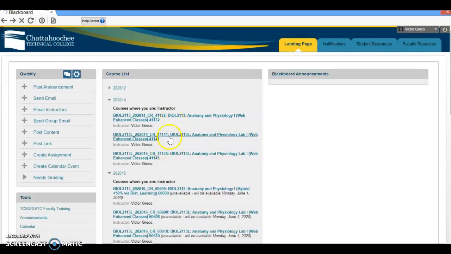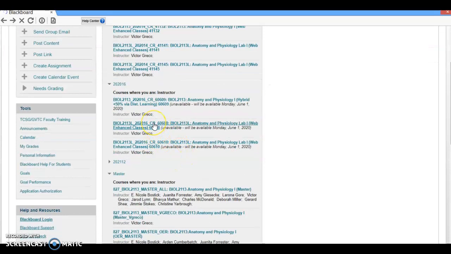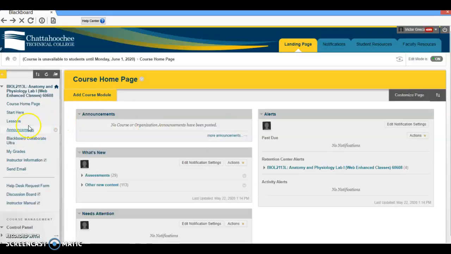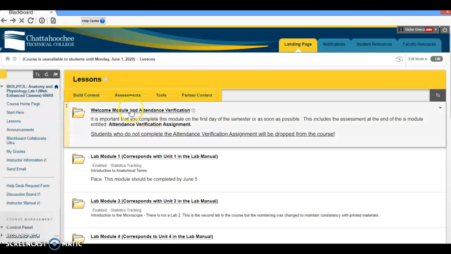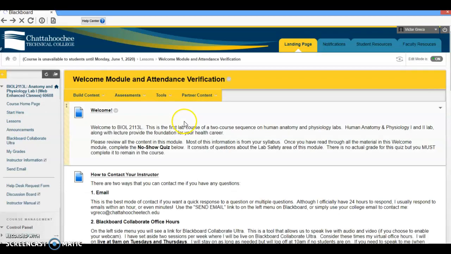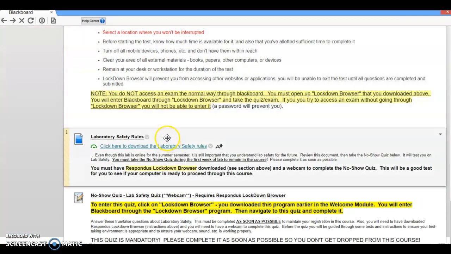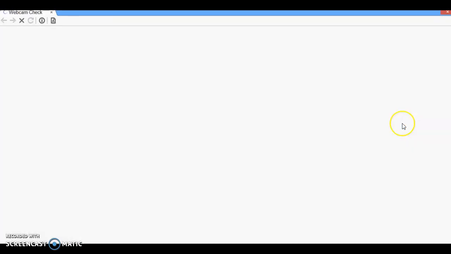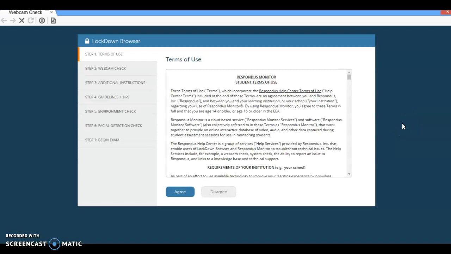And we're in. I'm going to go to the course I was just at. Navigate, here's the Welcome module, navigate to the quiz I showed you earlier that it wouldn't let me enter. Now when I click on it, I am in. And Lockdown Browser will take you through some system checks, a webcam check, an environment check, but once you get through these checks, you'll be able to take the quiz or the exam.